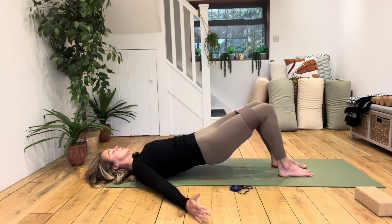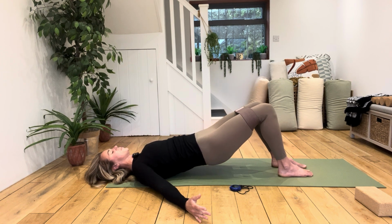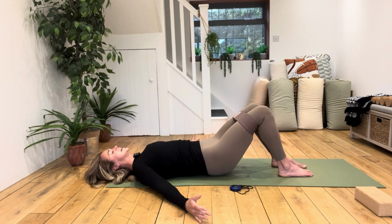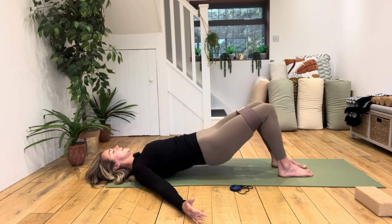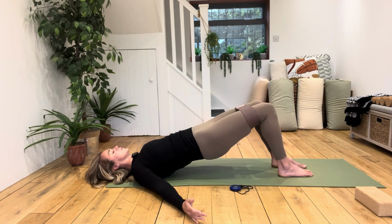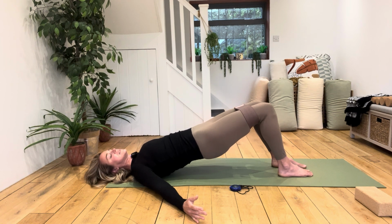We're pushing into the tops of the feet, the bottoms of the feet, driving those calves up. You can give the glutes a bit of a squeeze at the top, but I don't want you squeezing the glutes to take them upwards. I want you to be pushing into your feet to wake up the back of your legs to move the pelvis upwards. And it's only at the very top here that I give my glutes a squeeze.